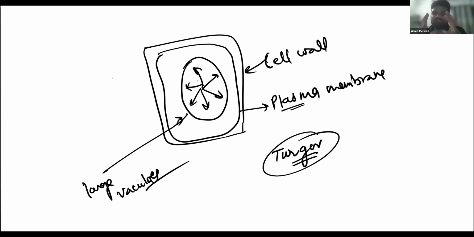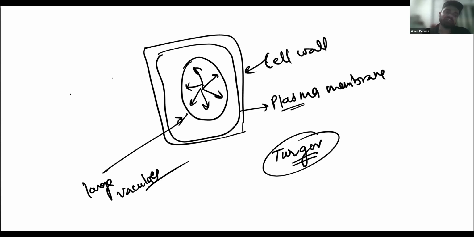Just imagine there is a balloon, and that is filled with water. When you touch it, it keeps its shape, but imagine if you touch it with a needle, what is going to happen? It will shrink. When you touch it with a needle, the needle will burst the balloon and the water will come out. Similarly, in some plants, if you touch them, it results in a sudden change in their turgor pressure, which results in a movement.